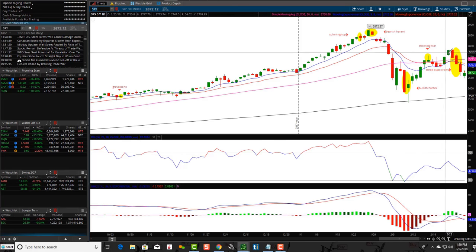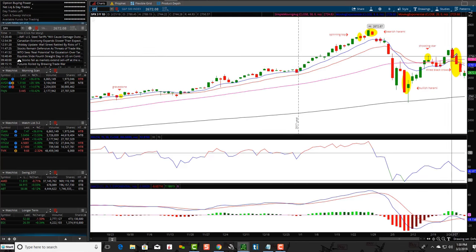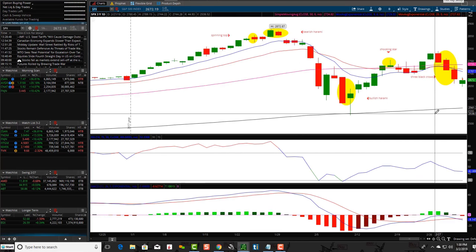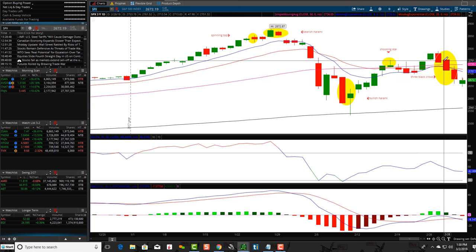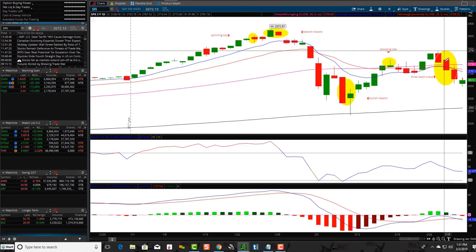This three black crows pattern right here, really great example of a three black crows. Now, if I zoom in here, you'll see this candle opened in the previous candle, right? But this one, I guess this one is. This one just barely opened in the other one, but it kind of pierced up in here. So someone can say, well, if you kind of draw a line across, is it right? Is it totally in there? It's kind of close. This is where we say, don't bog yourself down.